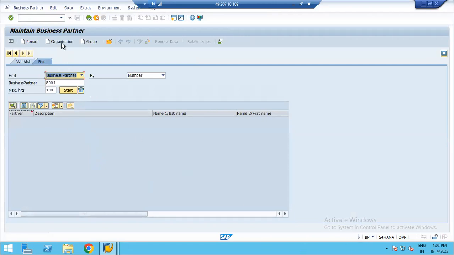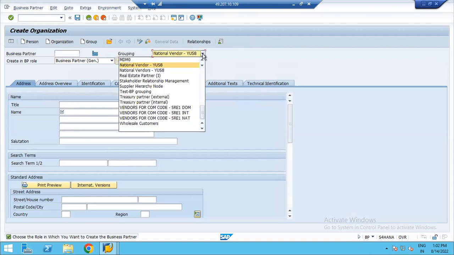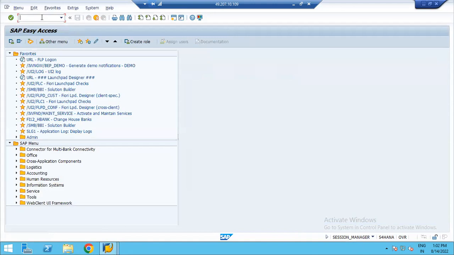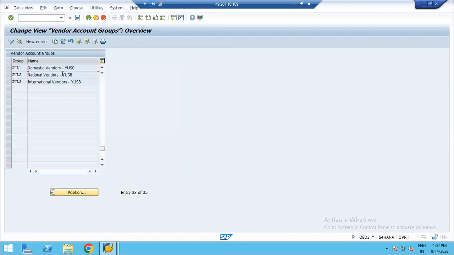Click on organization. You are on the screen. Now select whatever you have done. Just make sure that whatever you have given, ZUL1, vendors, all are vendors.